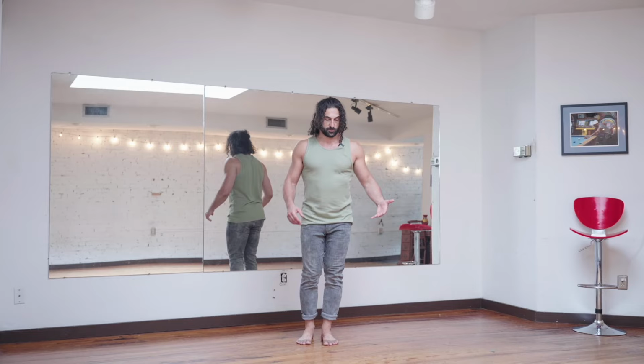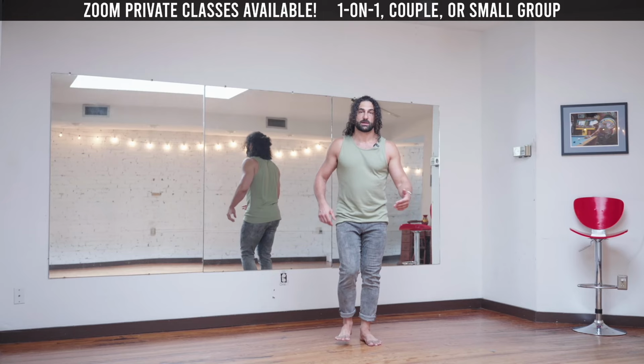It's not like a back rock or anything like that. I'm just underneath my center, and I'm using that step to push wherever I want to go, whether it's forward or to the side. The movement's going to happen on the second step, and on the third step, the feet just kind of collect.